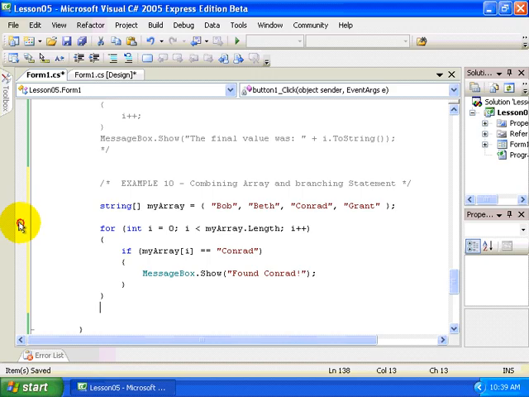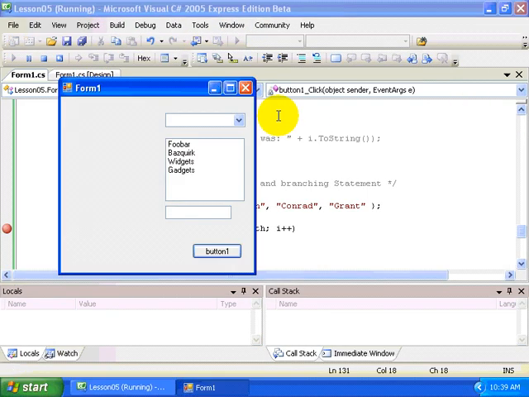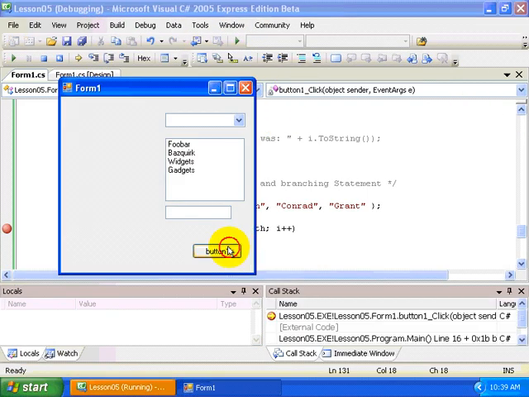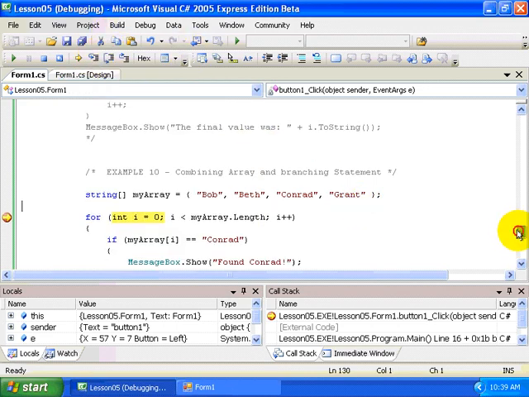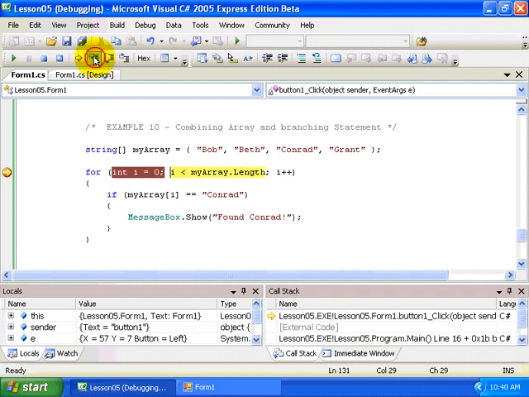So let's put a line break here and then run our application. Click our button and we'll start stepping through. Here, let's move this up where we can see it a little bit better. Great. Okay, so I should equal 0, and is I less than my array? Notice that the length is equal to 4 as I hover my mouse cursor over that property. And so now we're going to start executing my array sub 0.